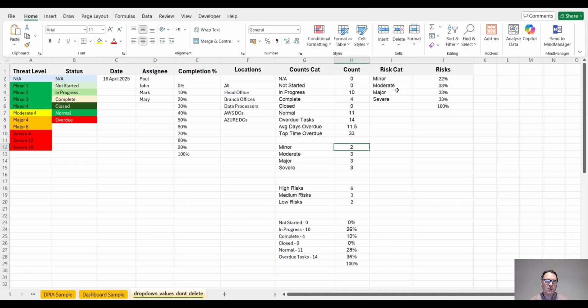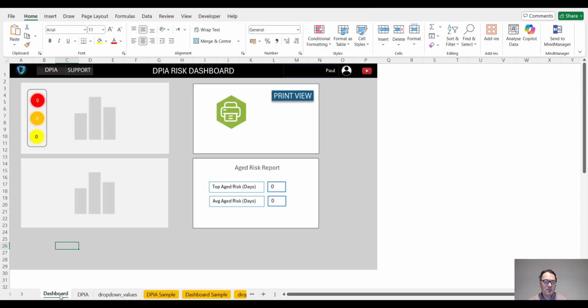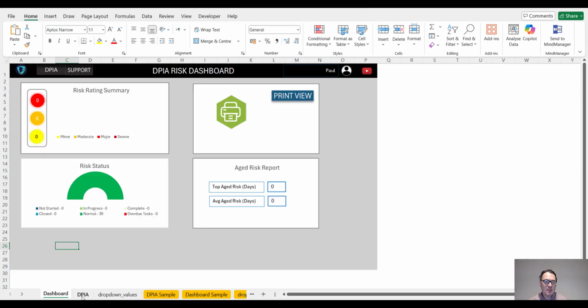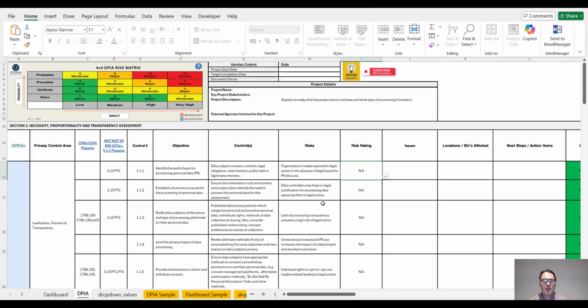Probably won't have to change anything, but just in case you did. These three worksheets on the right, sorry, are your samples, and then these are the basic templates. You start from this here. You start filling out your risks and do your evaluation of your risk, and you go down through the list as you work through there.